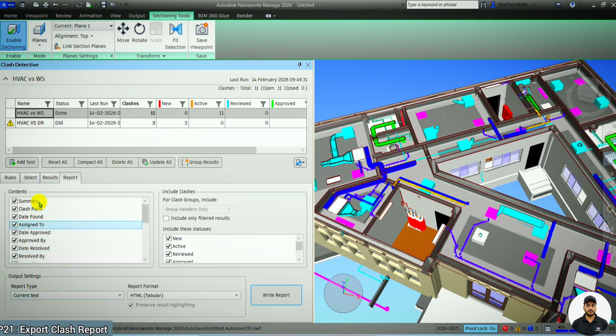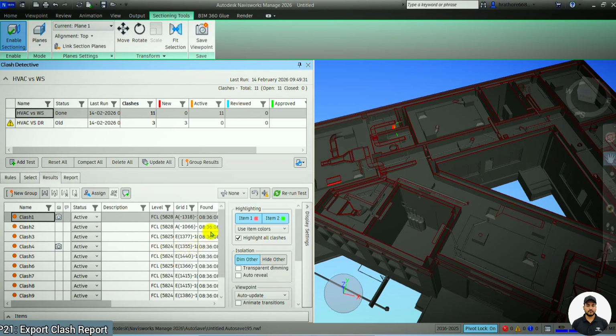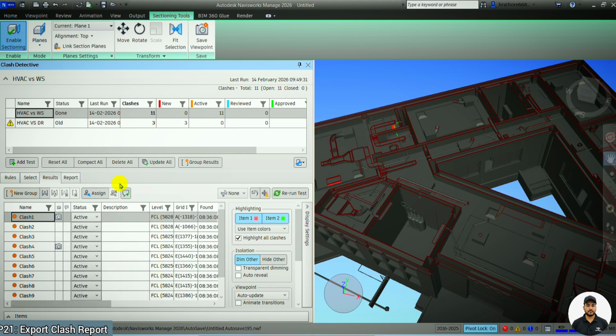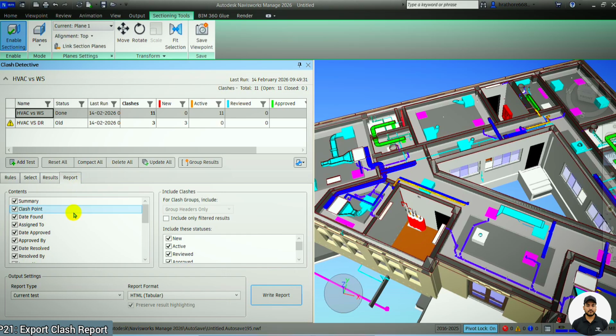For a sample. Now here you have to check the parameters, what parameters you need to export in the report. Date approved, clash, layer name, resolved by. Whatever parameters, comments, if you have used the comment feature, the simulation date, all those data will be available here, but you have to choose from here first. If you go to result, there will be more parameters like level, grid, clash, assigned to, approved by. All those parameters you can export in the report as per your requirement. You have to check those as per your requirement or the client requirement, and you can also check your BEP if it is mentioned.